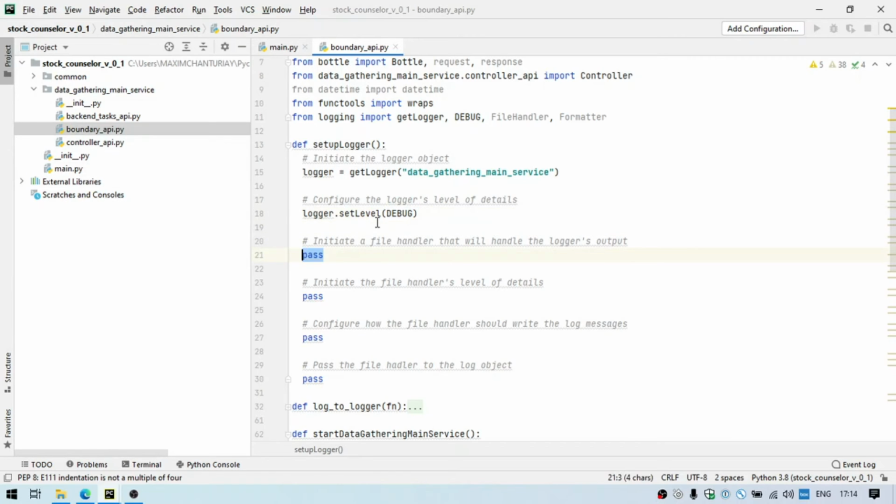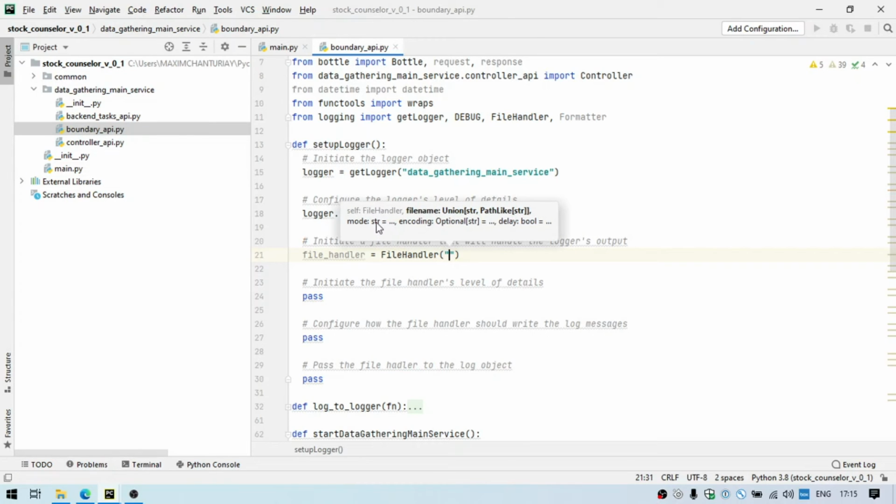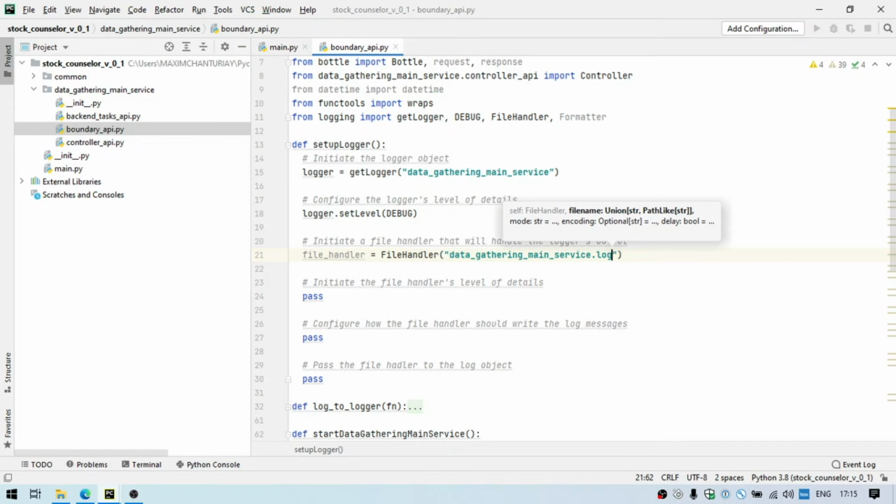Since we are going to write the log output to a file, we should create some kind of a file handler. So file handler, and we will call the constructor FileHandler that we have imported from the logging module, and its argument is going to be the destination file where it should write the output. So it's gonna be data gathering main service.log.